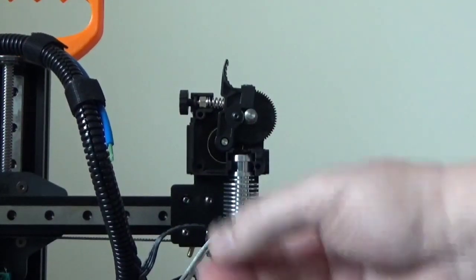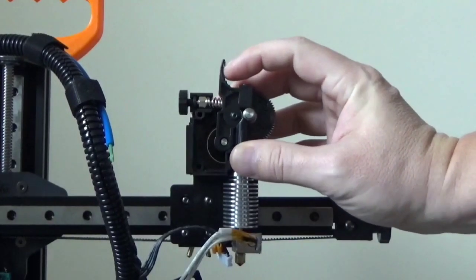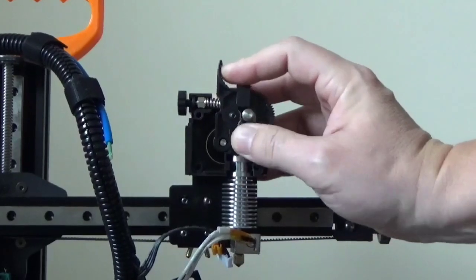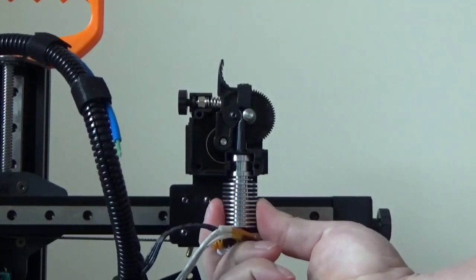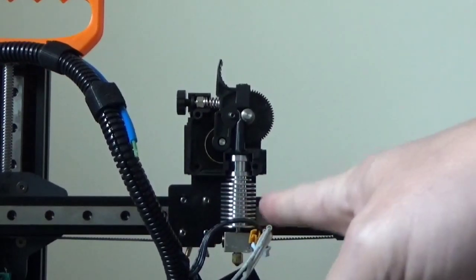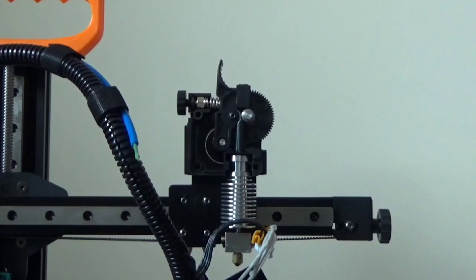And then we'll take our other piece. And again, make sure your blue is in there and just slide it into place. And then we'll push the entire assembly all the way in. And there you have it. Now make sure you're centered up here, so everything's straight. And be careful not to loosen everything up. Make sure it's all still tight. And that's pretty much it.